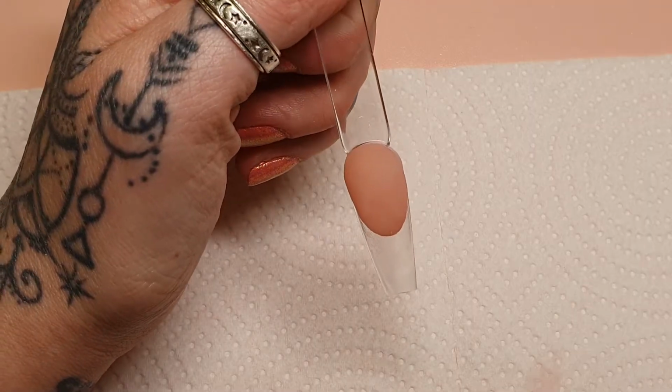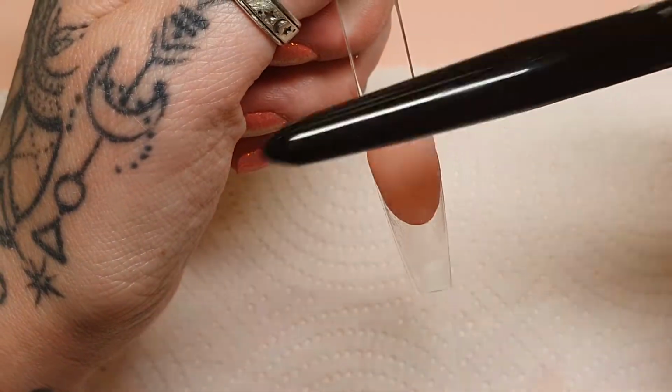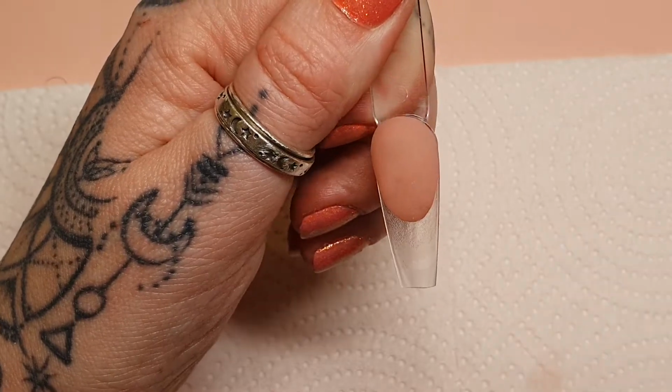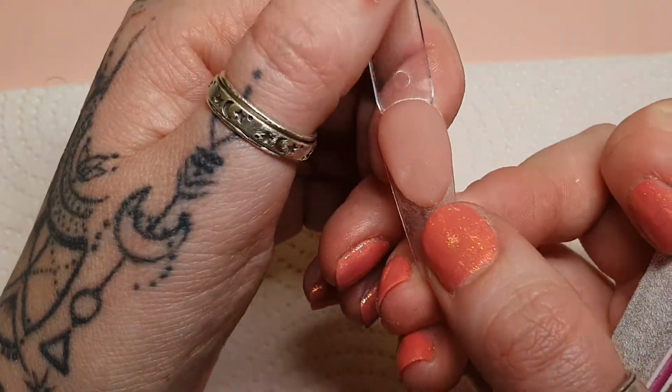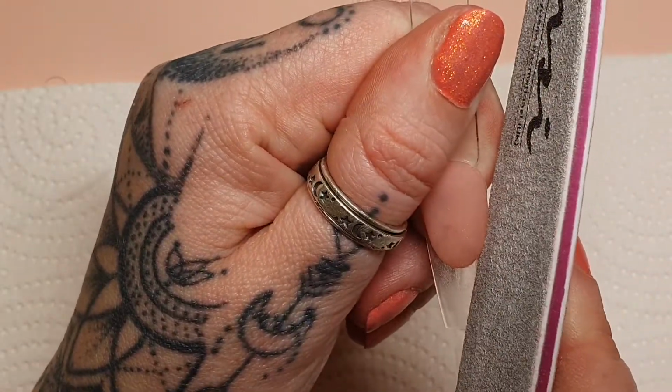Okay, right, so this is now fully set. Listen. Okay, so it has a completely different sound when you tap it. So I'm going to come in with my file now and I'm going to keep it up straight.